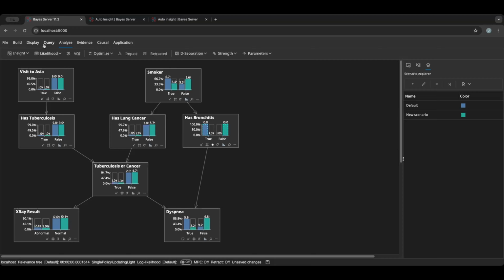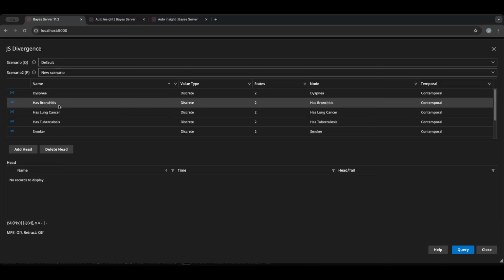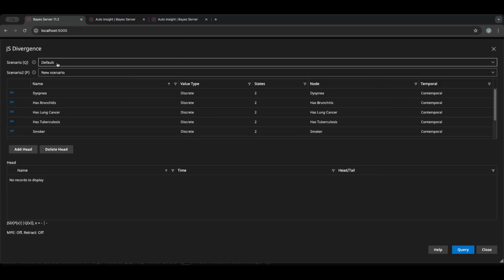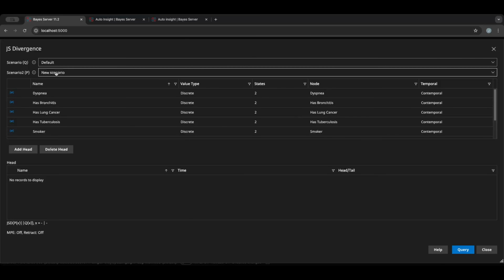And if we look in the query tab, information theory, and then select Jensen-Shannon divergence, again, we've got evidence set on one scenario, in the default scenario, which is has bronchitis equals true, and scenario 2 up here is the other scenario where we've got has bronchitis equals false.